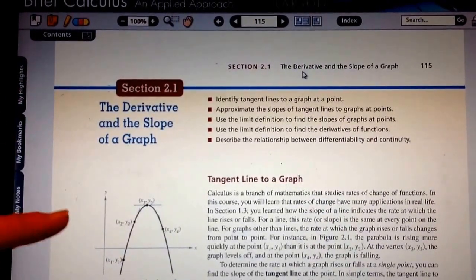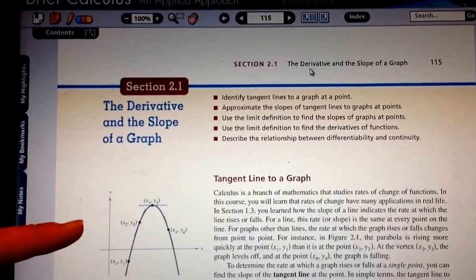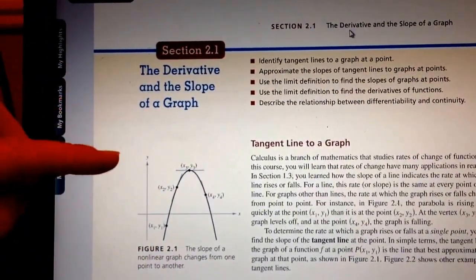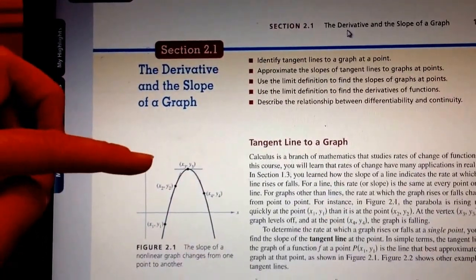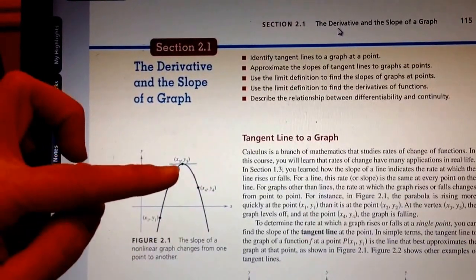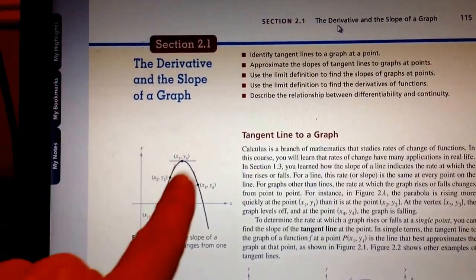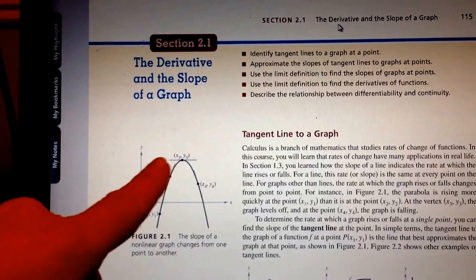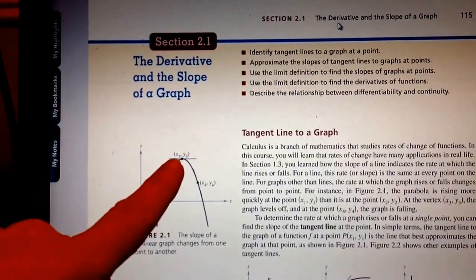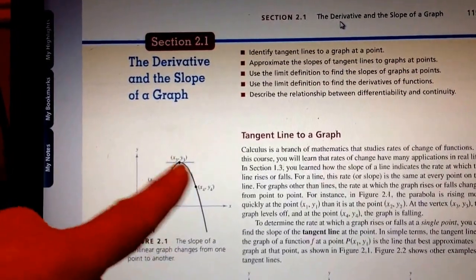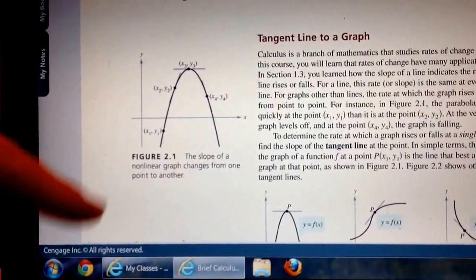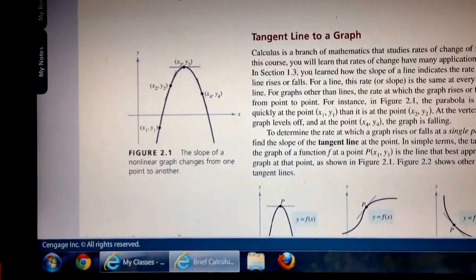So for example, if we look at this parabola, at any particular point in the parabola, the tangent line gives an estimate of the slope of the graph, or the slope of the curve. So at the very top, at the vertex, the tangent line is a line that would be drawn to just touch this curve in one spot. And so they drew a tangent line there at the vertex of the parabola, and the slope of that tangent line, since it's a horizontal line, is 0.